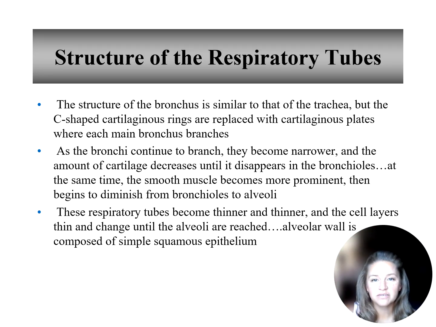Okay, so the structure of the respiratory tubes, we talked about this already. They branch off from the trachea down into the lungs. They become thinner and thinner, ultimately into the alveoli, and the alveolar wall is composed of a single squamous epithelium. This is important because we need the exchange of the gases to happen there in this single layer.